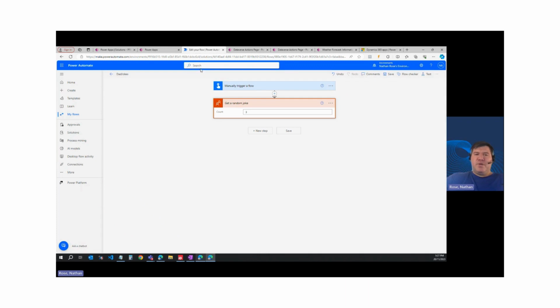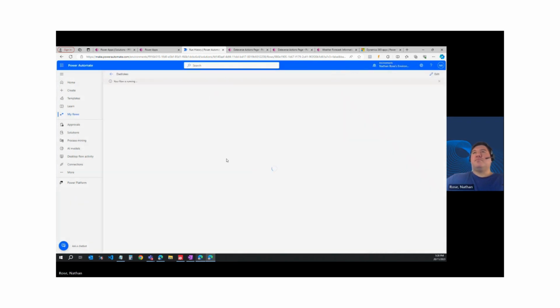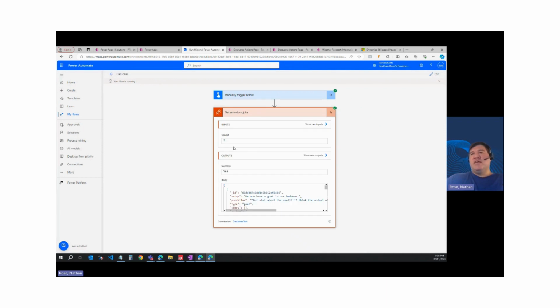I think what's going on is when I use this connector, I can set the number of jokes that I want to get back. So let's go ahead and run this again in Power Automate. I'm getting an array back from the API, even if I just set my parameter to 1.